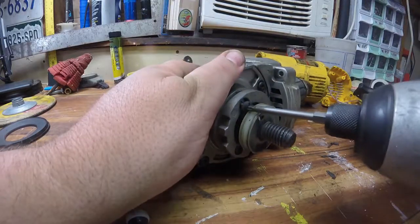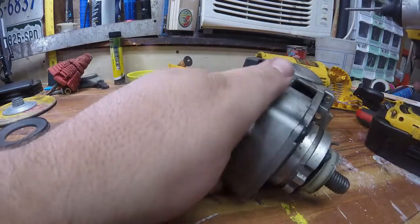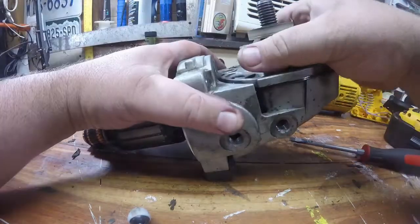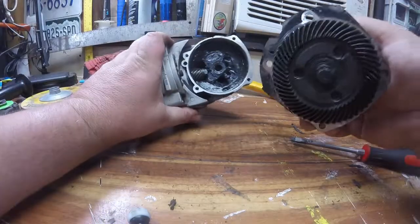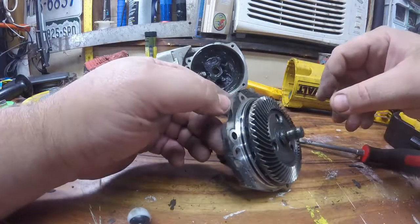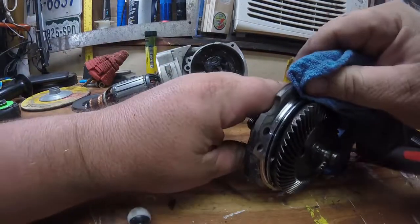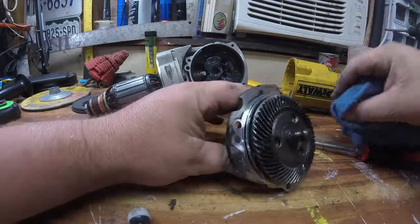I'm going to pull the drive assembly out. I believe that's a dampener — that plastic piece on the spindle. All the attachments you put on back up to that. I assume it's some sort of dampener. I've never re-greased this — this is the stock grease. It's very sticky. I'd have to do some deeper diving to see what kind of grease type it is, but it's very sticky and seems like it's holding quite a bit of metallic deposit — shavings from the gears as they've worn in.